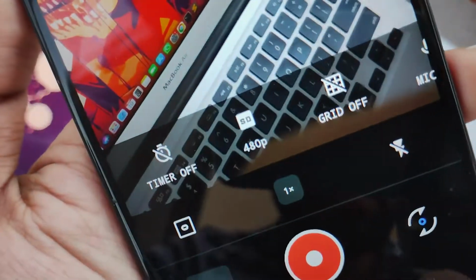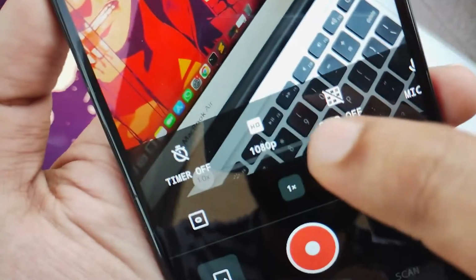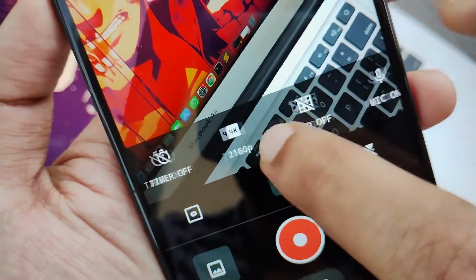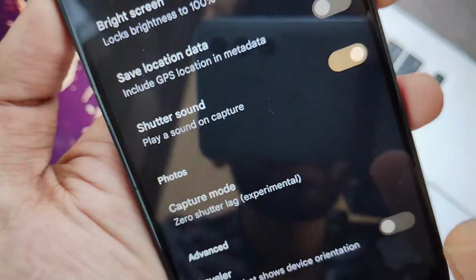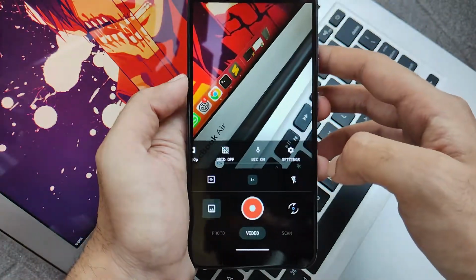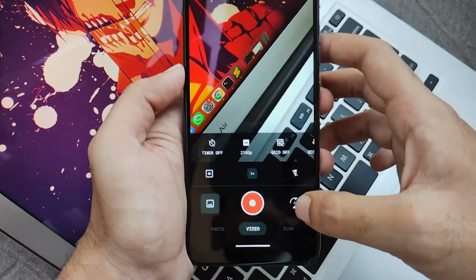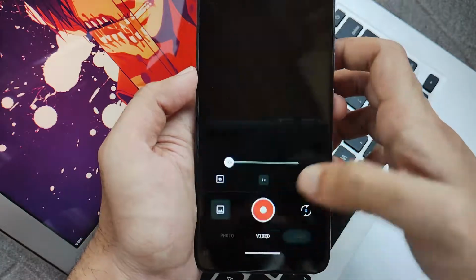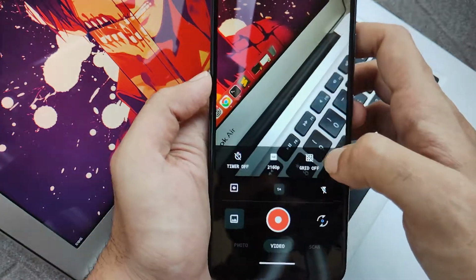You will get video recording in 480p, 720p and also 4K recording, including 1080p HD. So that's pretty good that you will get 4K recording in this inbuilt camera. Also an option to turn on and off your mic while recording video. So you can rely on this camera. Surely you can also install Gcam of your choice if you want, but there's no issue in using this camera if you just want to snap some normal pictures and shoot some videos in good quality.